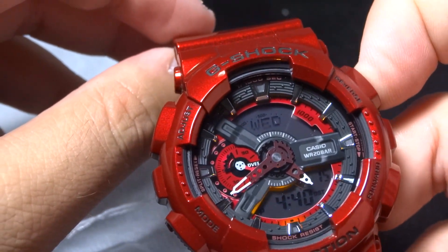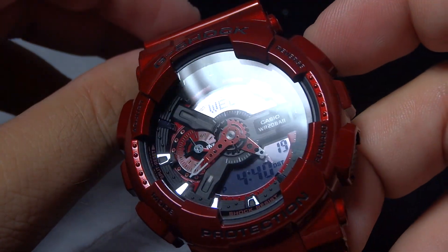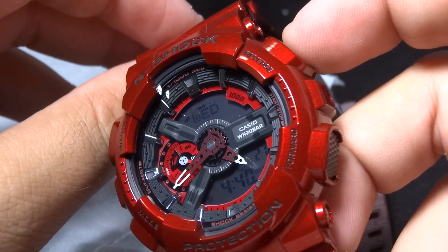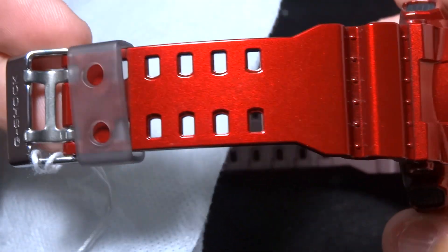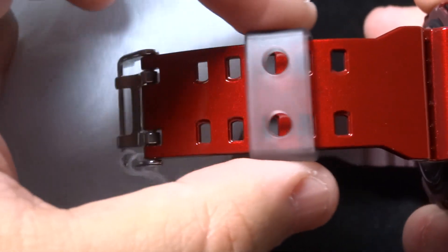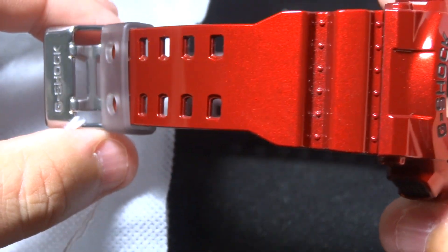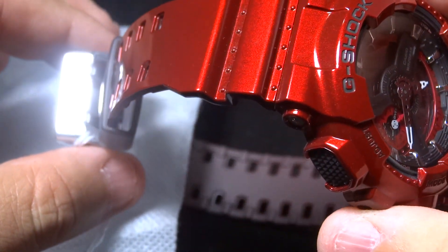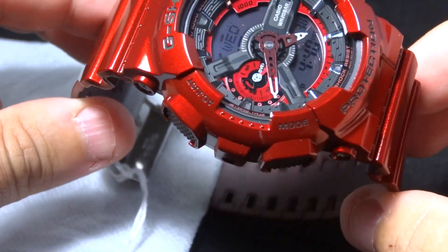2015-wise, I would say it's one of the nicer GA110s that has come out as of yet in the G-Shock collection of 2015. The red is real, real transparent — it's like one of those real nice paint jobs on classic cars, sort of like that candy apple red. Just the luster is incredible. A real nice watch.